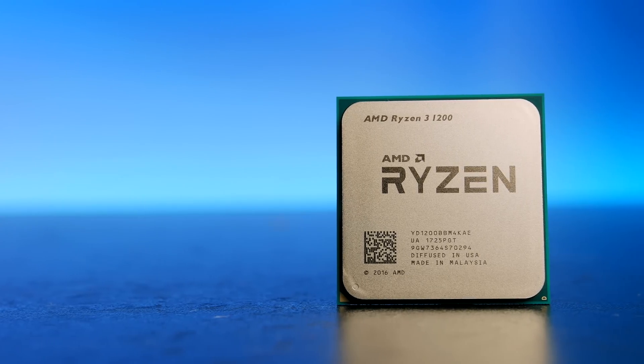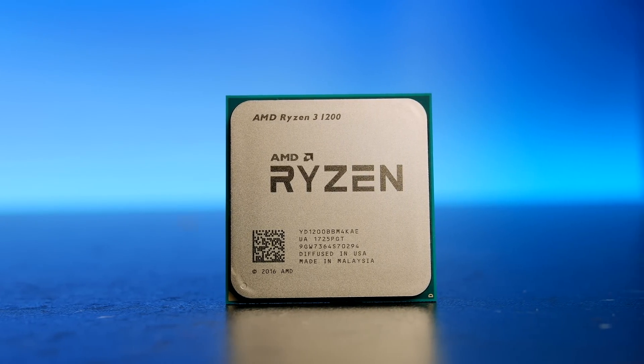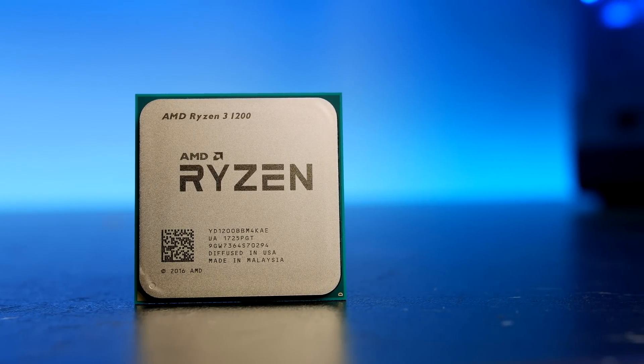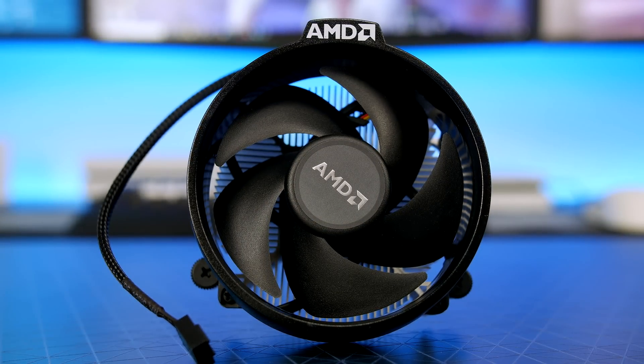This is a great budget CPU and when you throw an overclock on it, hopefully around the 3.8 or 3.9GHz mark, we will see a good performance boost. Due to its low power consumption, we can even use the stock Wraith Cooler when overclocked, as it does a great job and temperatures will not be an issue, which will also save you some money. But if you want to push the overclock further to 4GHz or even higher, then I would definitely suggest buying another cooler, and I will leave a few linked down below.